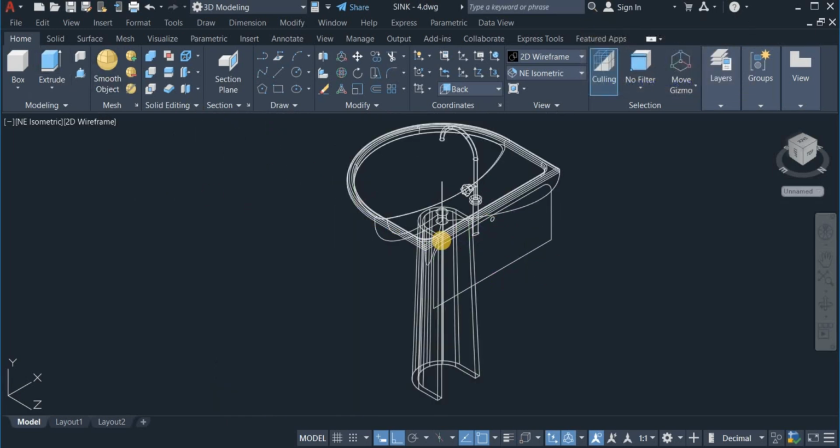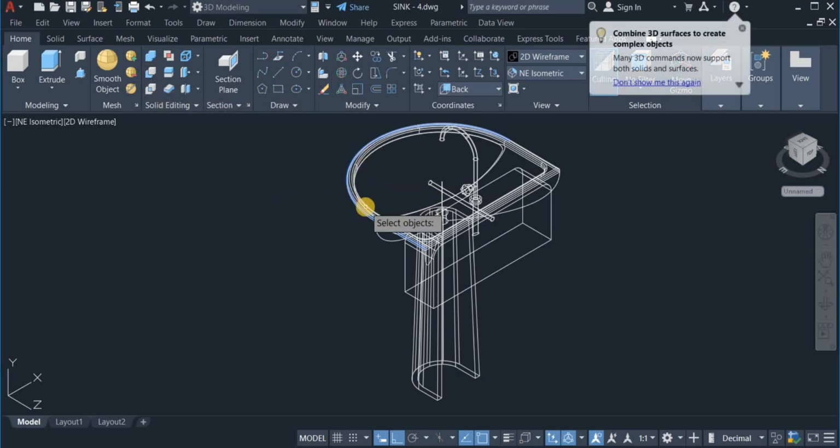Right. So I'm going to extrude this too. Click on extrude, and extrude this one to a length of 170. Enter. Also extrude this very circle up to the very point. Now with the subtract command, I'm going to subtract this and this from the main body. So I click on solid subtract, click on this, enter, then subtract this and this.